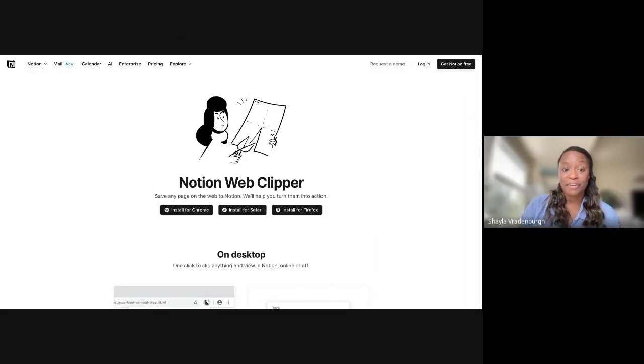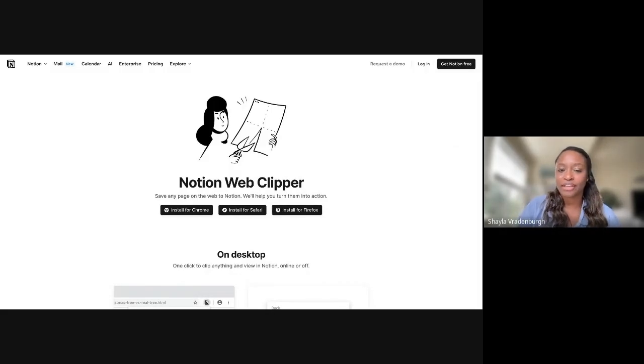So the first step in using the Notion Web Clipper is to actually install it into your browser. So you can see that Notion Web Clipper is available for Chrome, Safari, or Firefox, and you can just install it from this website. I'll put a link to this website down in the description box below as well, so it's easier to find. What I'll say is that I've already downloaded Notion Web Clipper and I use it regularly, so I do already have it installed for Chrome. But my recommendation would definitely be to add it as a pinned browser extension so that it's easily available whenever you find something on the internet that you want to save into Notion. So that's the first step when using Notion Web Clipper.